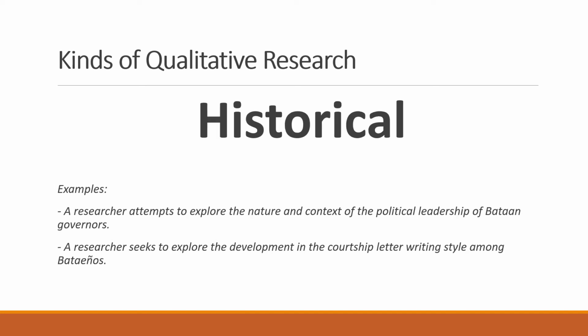Next kind of qualitative research: historical. This qualitative research kind is concerned with the identification, evaluation, and synthesis of past event data. Further, it aims to understand present patterns and to anticipate future choices through clearly relating the past event data which are obtained from sources such as documents, relics and artifacts, and oral reports.